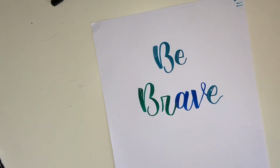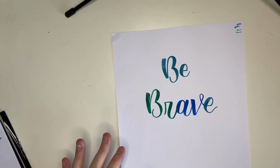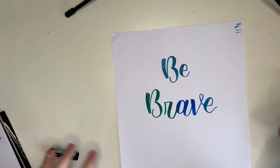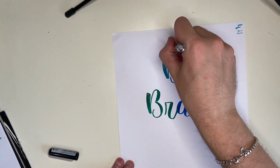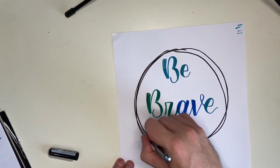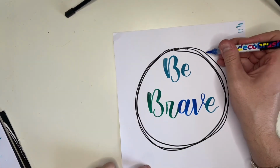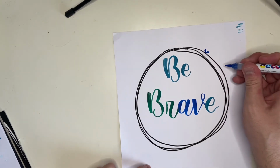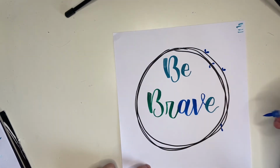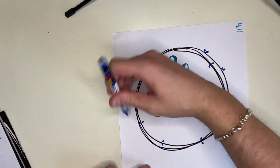Let's add a little reef. So let's just zoom out ever so slightly, and I'm just randomly going to go with black. And this is going to look really ridiculously messy, but bear with me. We're just winging this, remember. Add some simple leaves just by pushing that nib down. I love a little reef.